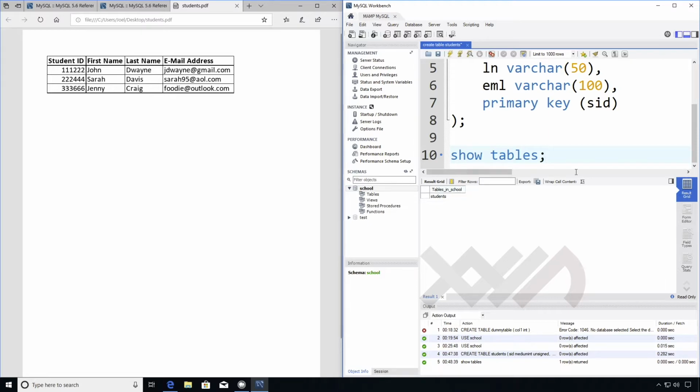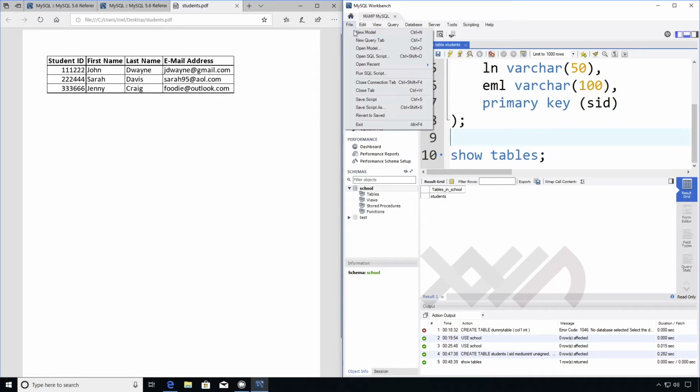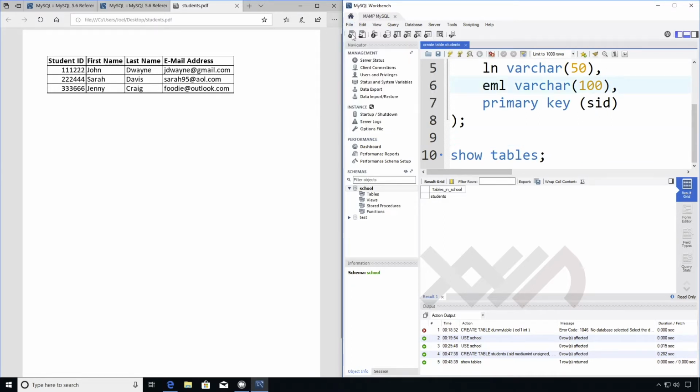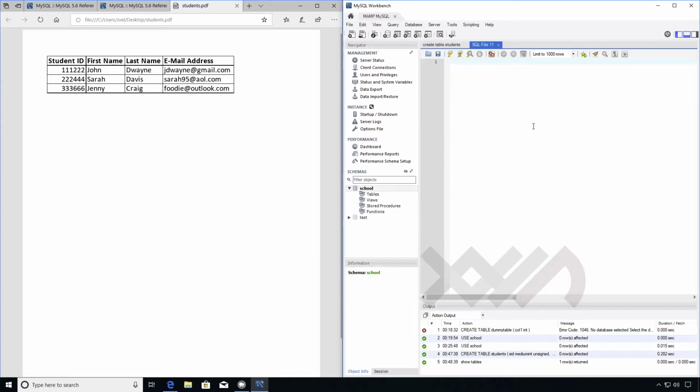Just for the sake of doing it, I'm gonna create another table. Let me create another tab. So I'm gonna create another table. Create table courses. Now let's see. And put here course ID.